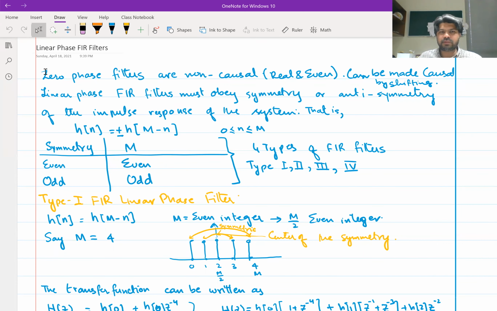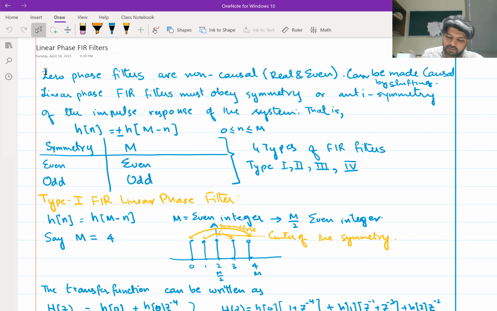Okay, technically speaking, zero can be negative, and hence you can have phase changes of plus minus pi radians. ठीक है, ये चीज नोट कर लें क्योंकि this is an important consideration. फेज के अंदर प्लस माइनस पाई की जो चेंजेस आती हैं, it is very important and must be thought through. We should not ignore these phase changings of the phase. The linear phase FIR filters must obey either the symmetry or anti-symmetry of the impulse response.